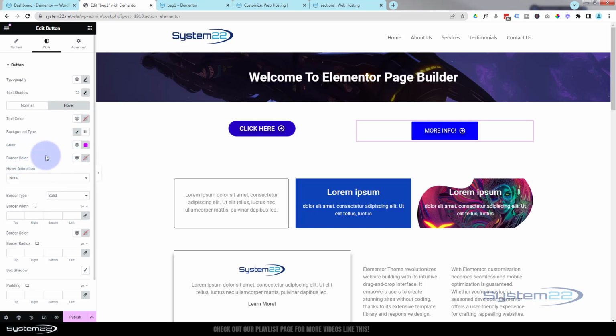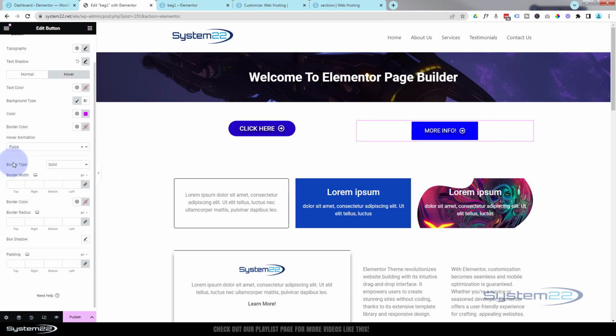They've got plenty of little animations you can add too. They've got grow, shrink, pulse. I think I used pulse last time, or pulse grow. We'll select one. If you hover over it, it's going to pulse and grow like that. And there's plenty of them. If you scroll down, I'm not going to go through them all. Select whichever works for you. I'm going to leave mine on pulse. I think that's what I used before. That's okay. We got no border, so I'm not going to play with the border here.